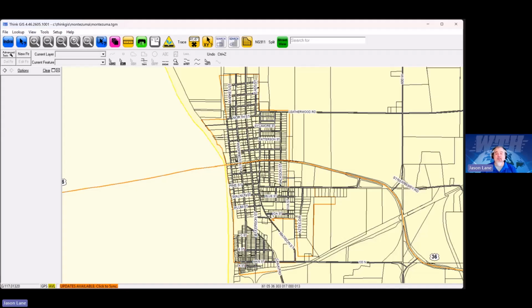Or if you need it for the entire county, you can set it for that. The max view will also be the view that is used when first opening the map. So it will always go to that. It's very easy to set, you can change it around as needed, and it's not going to hurt anything.